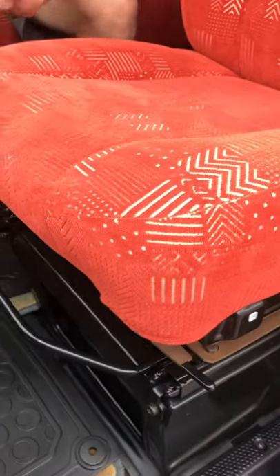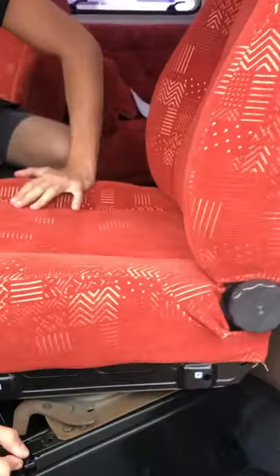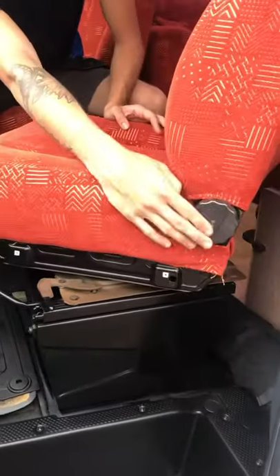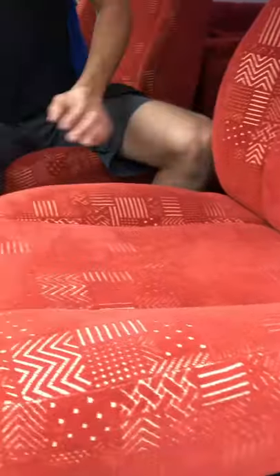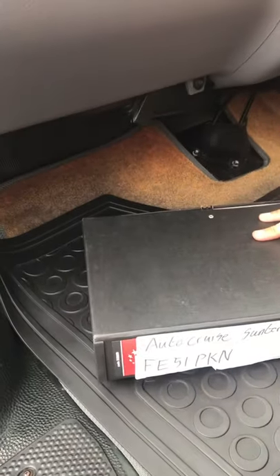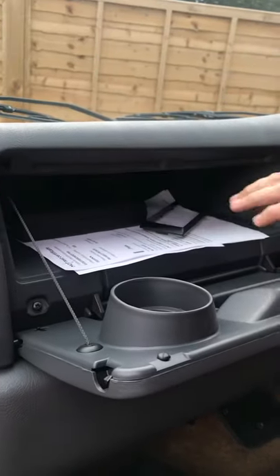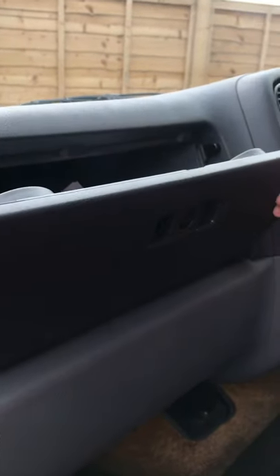Moving on to the front part of the cab, located just down here is your little lever — if you pull that forward it allows you to swivel the seat all the way around. On both sides you have your lever to adjust the seatback to how you'd like it. And as with most vehicles, this bar here — pull up and it allows you to move the seat forwards and backwards. Down in here is all your manuals for the habitation side of the vehicle; we put them in the locker at the back of the van so that keeps all the habitation side together. In your glove box is all your paperwork, your stereo case, etc., all for the vehicle side.